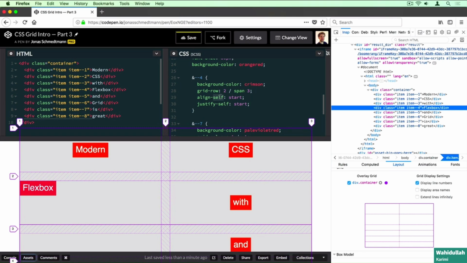In Flexbox we only have align self, because it's just a one-dimensional layout system, but here in Grid we have align self and then justify self for the horizontal direction. Okay, and that is how we align grid items to grid areas, both horizontally and vertically. Now, if you want to learn how to align entire tracks to the grid container, then just move on with me right to the next lecture.